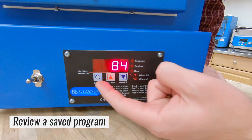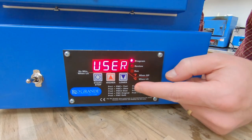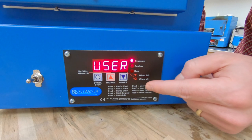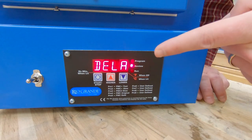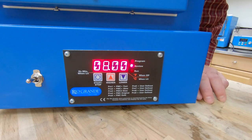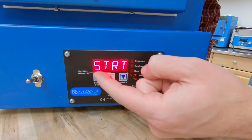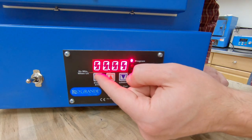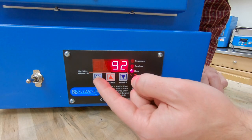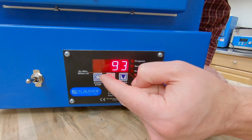To review, we hit start/stop to get back to our idle screen, then hit start/stop again to get to user. Remember — only use the up arrow here when selecting user. Once we get to user, we hit the down arrow to do a program review. So when I hit the down arrow: program seven, no delay, full ramp to 1450, holding for eight hours. That's how to quickly review what the last program was on your kiln. We're going to start that program — no delay needed. If I was doing enameling I could leave this on and it would ramp up to temperature. However, we're going to do one more program, so I'm going to stop this and get back to the idle screen.